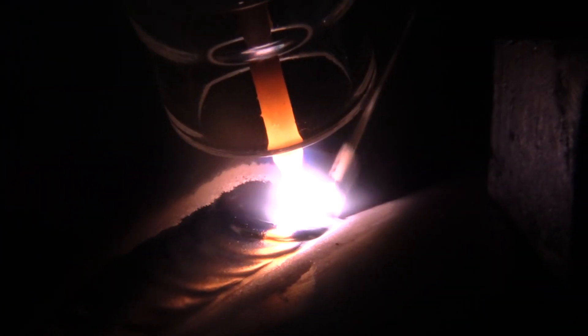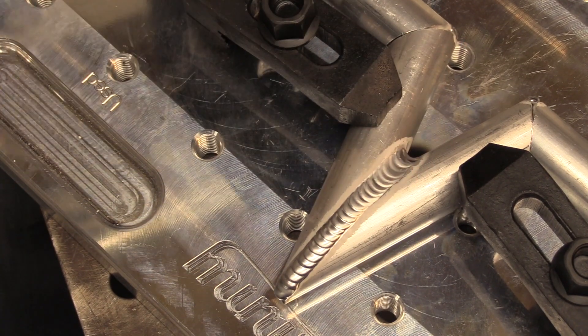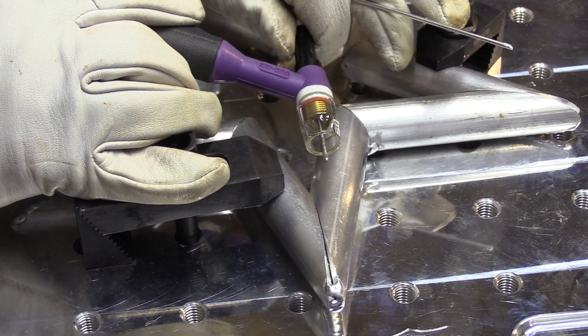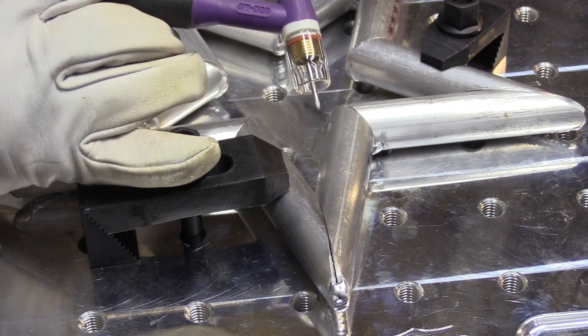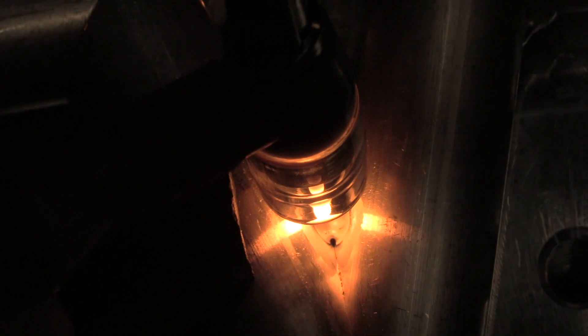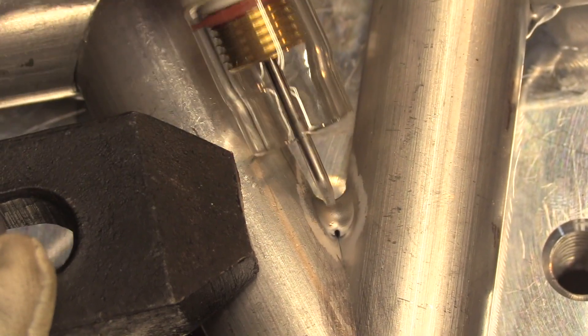It's a good all-around cup, really good for eighth inch and thinner aluminum. At super high amperages on an air-cooled torch it gets a little hot when you're welding over 200 amps, but anything under 200 amps it holds up really well. Another good thing about using a gas lens like this is it allows you to use a really long stick out if you need to. For tight areas you need a longer stick out to get in there, so you can pull it out when you need it and get a tack weld or an inch of weld in those really tight areas.